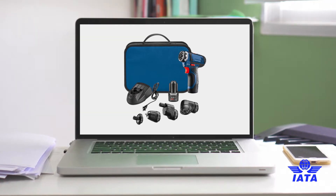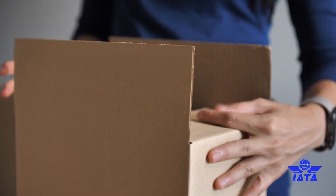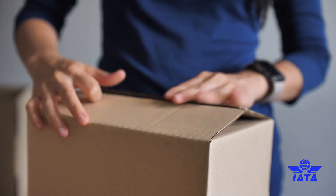We want to make sure that people understand how to prepare the shipments and do it properly. And the wording in the packing instructions for lithium batteries that are packed with equipment — so this is where you've got a piece of equipment and the lithium battery is packed in the same box with the equipment, but it's not installed inside the equipment.